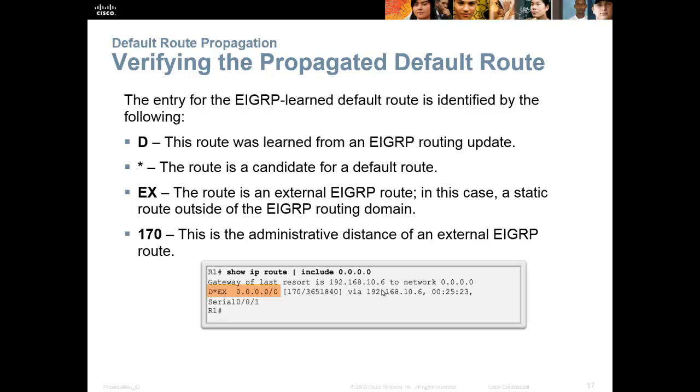And so remember, by default, EIGRP routes have an administrative distance of 90. But if it's an EIGRP route learned from an external EIGRP domain that's not ours, the route has an administrative distance of 170. So if somebody in the next routing domain over tells me about an EIGRP route, I only give that an administrative distance of 170. But if it's a route I know of my own, then it's a 90. So that's why there are two different numbers in that administrative distance chart.